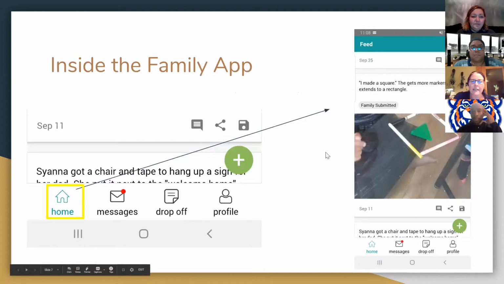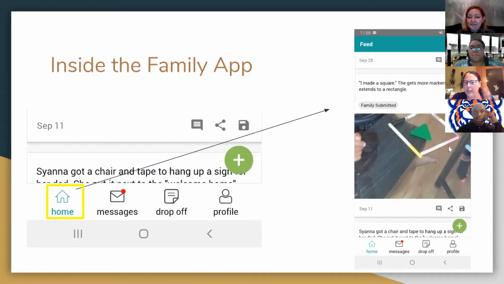Inside the app, this is what it would look like on your phone once you've downloaded it. I have an Android, so this is where these are coming from. It may look slightly different on an Apple device, because in some of the trainings I've seen, her pictures are in different orders, so I'm thinking she has an Apple versus my Android. This is just a shot of the feed that I took in September when I was trying to start creating some of these things.